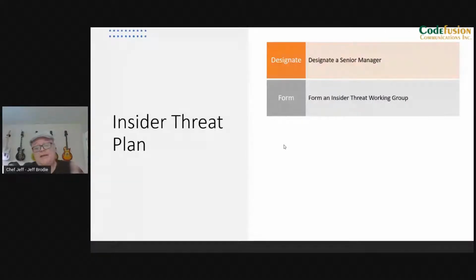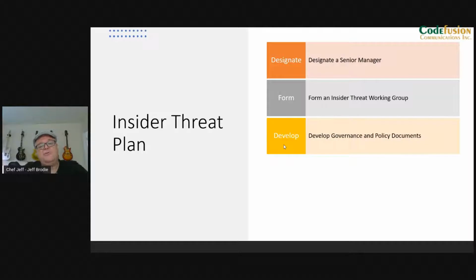So this is getting people from various departments, various areas in the organization, security, IT, but also operations, administration, accounting. All the various operations in the organization should have a representative in here to ensure that we are addressing the needs of the organization. And you want to develop your governance and policy documents.